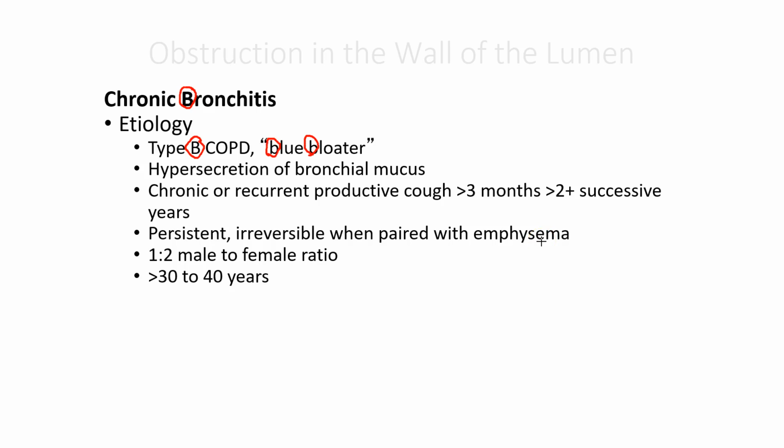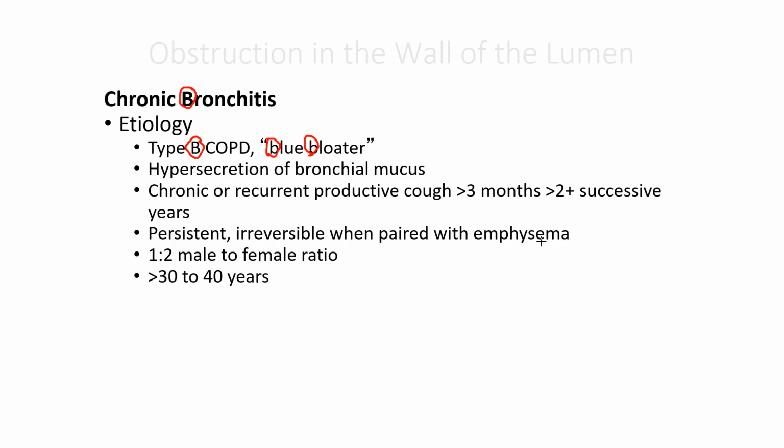This is from your textbook. And here I would beg to differ a little bit, because once scar tissue has formed in chronic bronchitis, that's irreversible as well. And so if you don't yet have scar tissue that's forming, then it's not going to be a problem in theory, because it's still a reversible situation. So I don't think it has to be paired with emphysema for it to be irreversible. It's just irreversible once scar tissue is present. So for me, chronic bronchitis associated with smoking is an irreversible disorder.